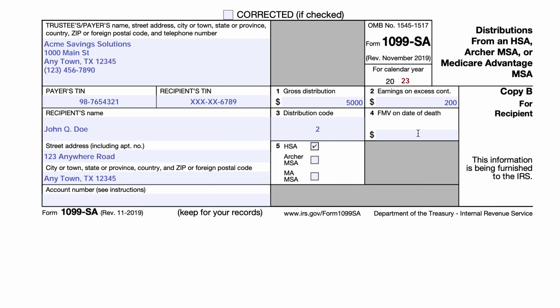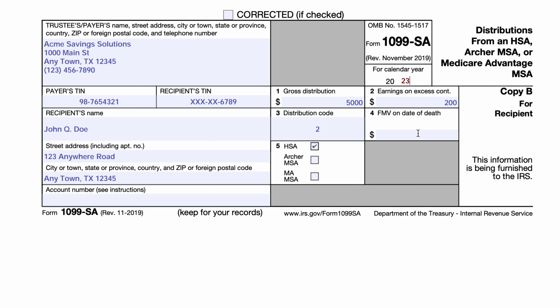In box 4, this will only be completed if the account holder passes away during the tax year. This represents the fair market value of the HSA or the MSA on the date of death. And the reason why this is important is because if the beneficiary is not the person's spouse, then on the date of death, it stops being considered either a health savings account or an MSA, and then subject to distribution rules. So that's an important distinction that you would need to know.